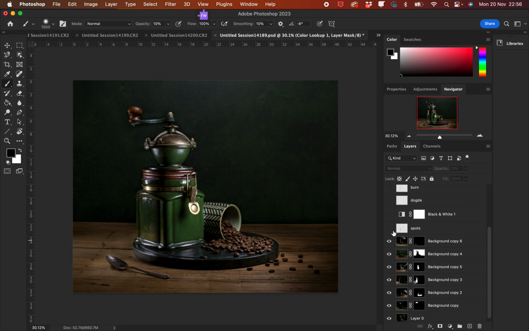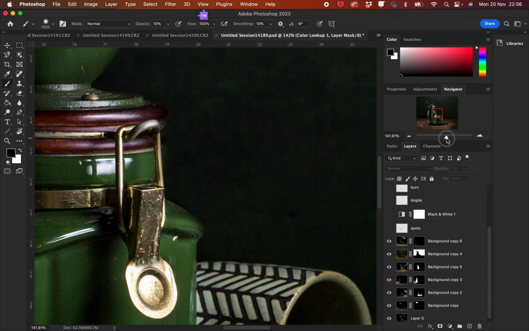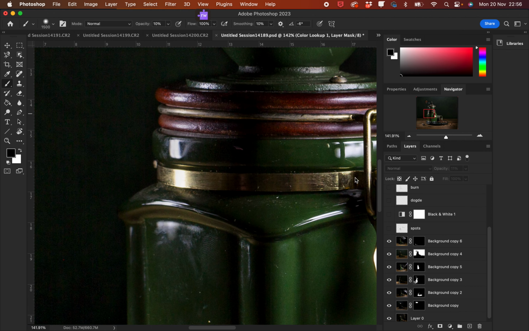Once all the components are together, I go into the image and fix it up. If you look at the image, these bits all over like this, the spots are just getting rid of all of them dots. There's a thumbprint there, and I got rid of that.